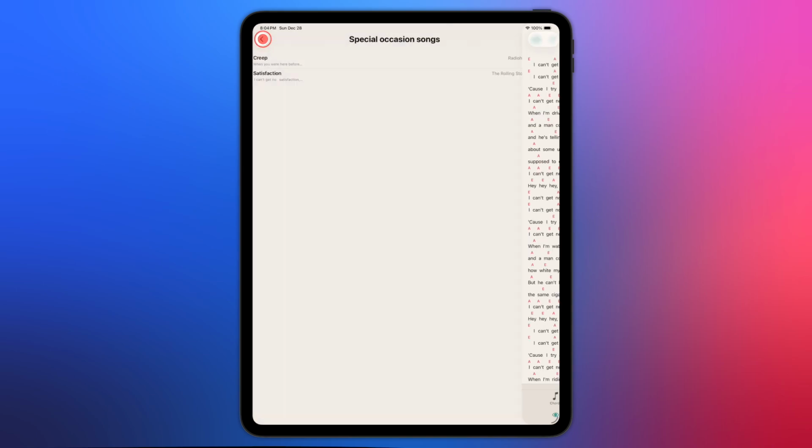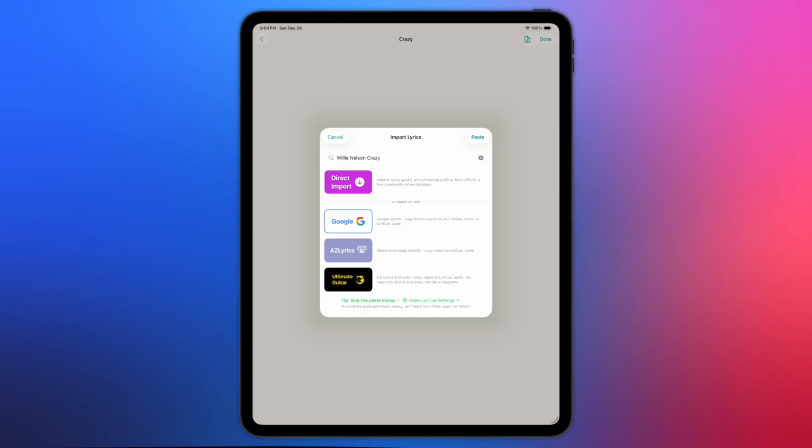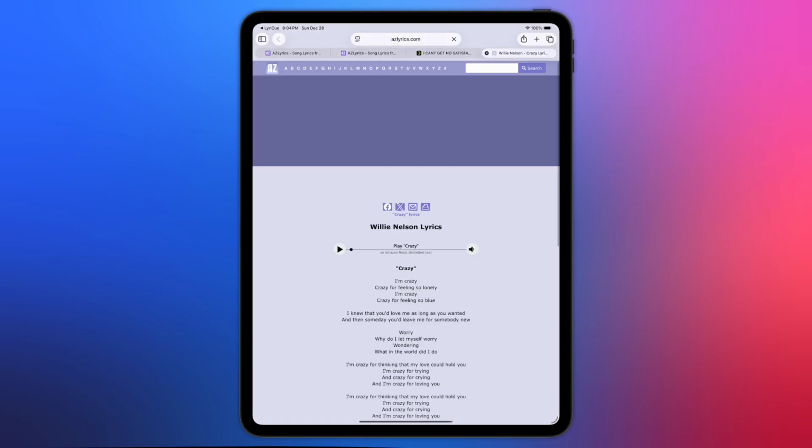Okay, let's do another song, and I'll show you a different import method. Let's do Crazy by Willie Nelson. This time, rather than importing directly from this database or Ultimate Guitar, we'll just choose AZLyrics, which takes you right to the website.